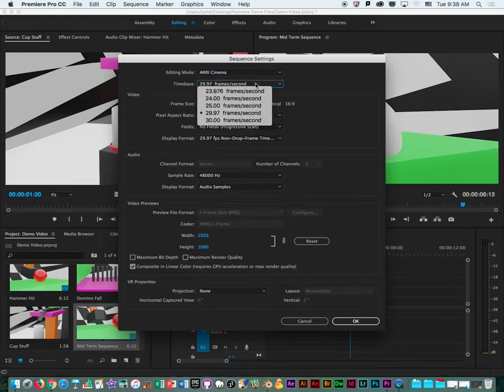Right now, the time base is 29.97 frames per second, which is pretty standard in the US for broadcast TV. That's changing a lot. Sometimes you'll see 60 frames a second for super HD things, maybe on some streaming services. 24 frames a second is what you see when you're watching cinema, when you're watching a film.